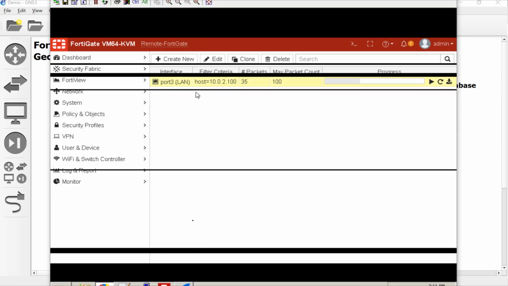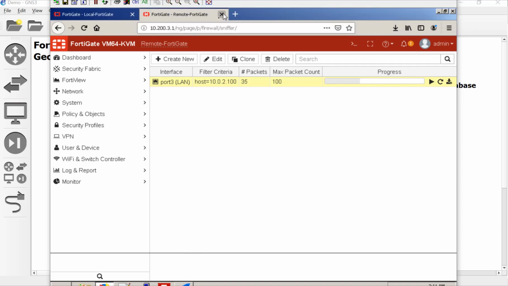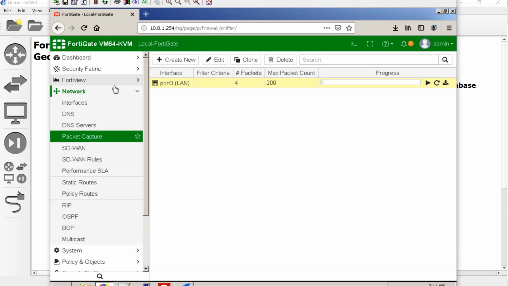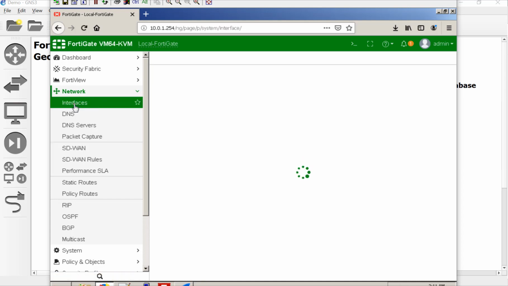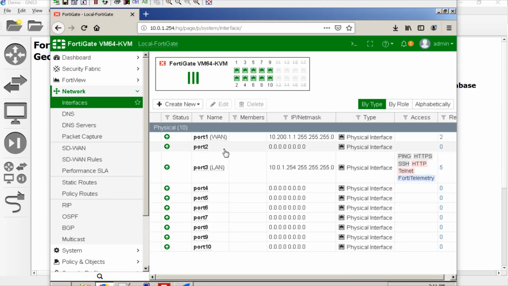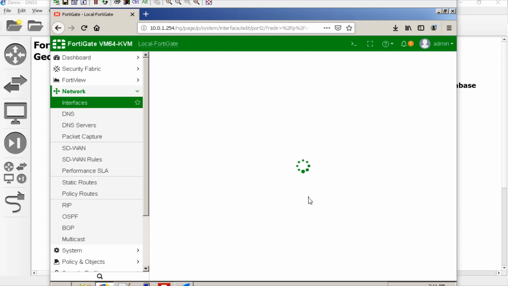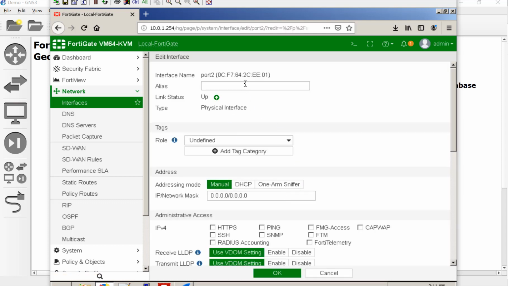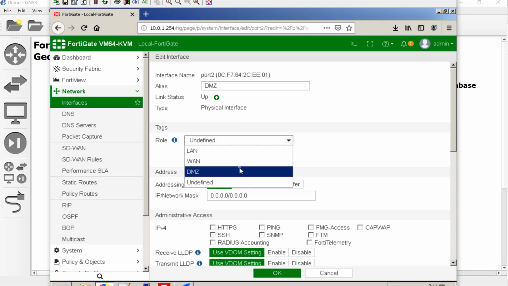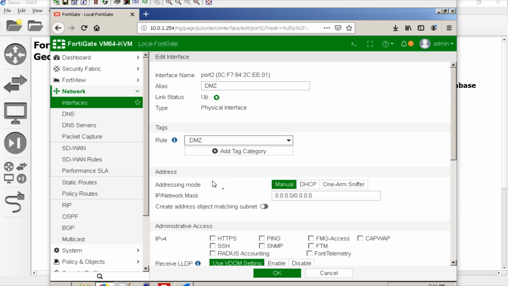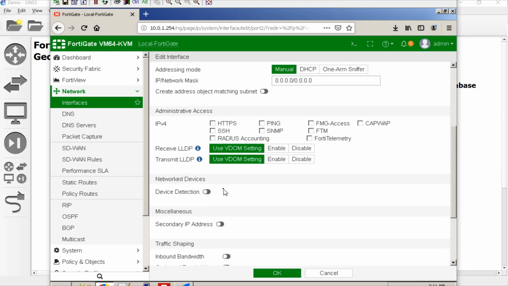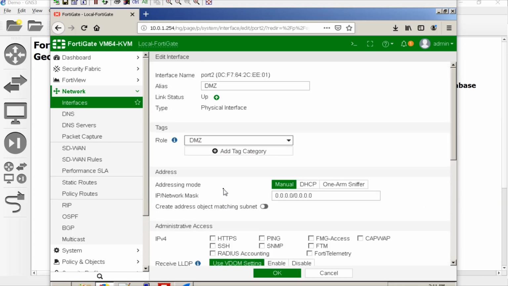So let's get into our Windows machine. As you can see, we were packet capturing in the last video. But we're going to come over here to our interfaces, and we're going to assign an IP address to that port 2. So now when you create the interfaces, don't forget to use an alias. It makes administrating these things a whole heck of a lot easier to read. But more importantly too, these rules are made to keep us from screwing up. So it puts things on here that would normally break our configuration settings and hides them. So anyways, here we go.